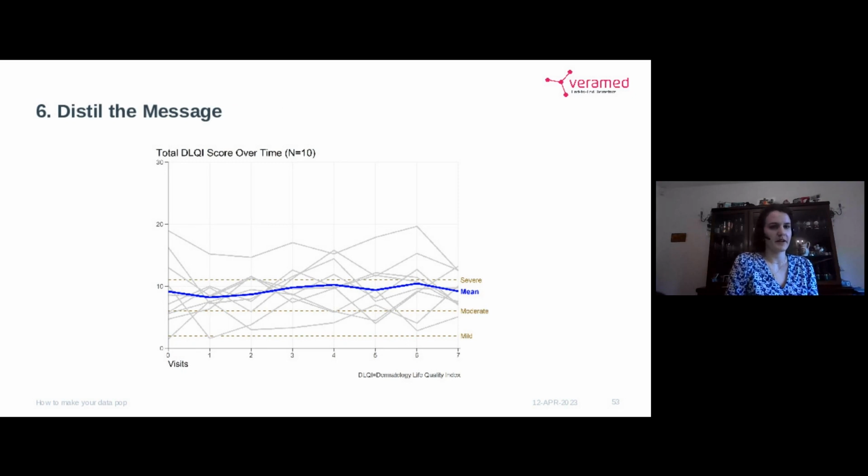So as we previously mentioned, here we're more interested in the overall trend rather than individual trajectories. So actually plotting some kind of summary statistic over time helps to convey that message. The bright saturated blue is given much more status in the visualization when compared to the patient level data and the reference lines. Part of this point is also about distilling what is essential to the graph and what is redundant. Here, we also removed the y-axis label as it didn't add any extra information to the graph that the title didn't already provide.